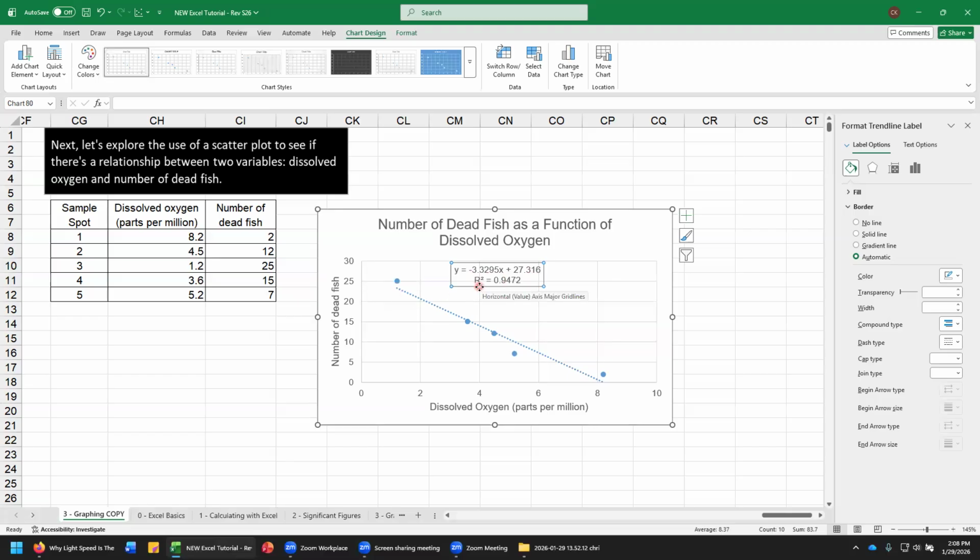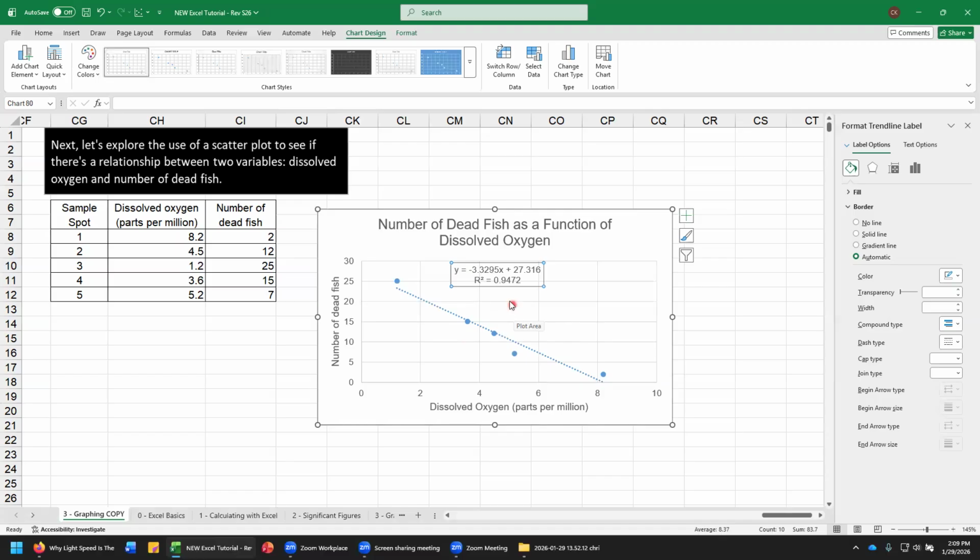This value right here, R-squared, shows us how well these points are fitting a straight line. The number is measured between 0 and 1, where 0 means absolutely no straight line trend is shown. As the number gets closer to 1, it means that the data are forming a straight line more and more perfectly.